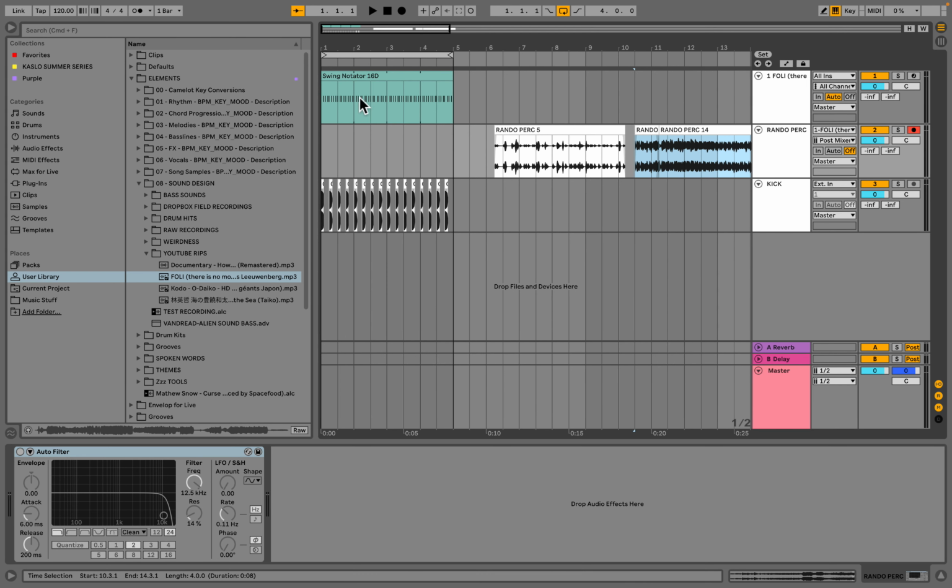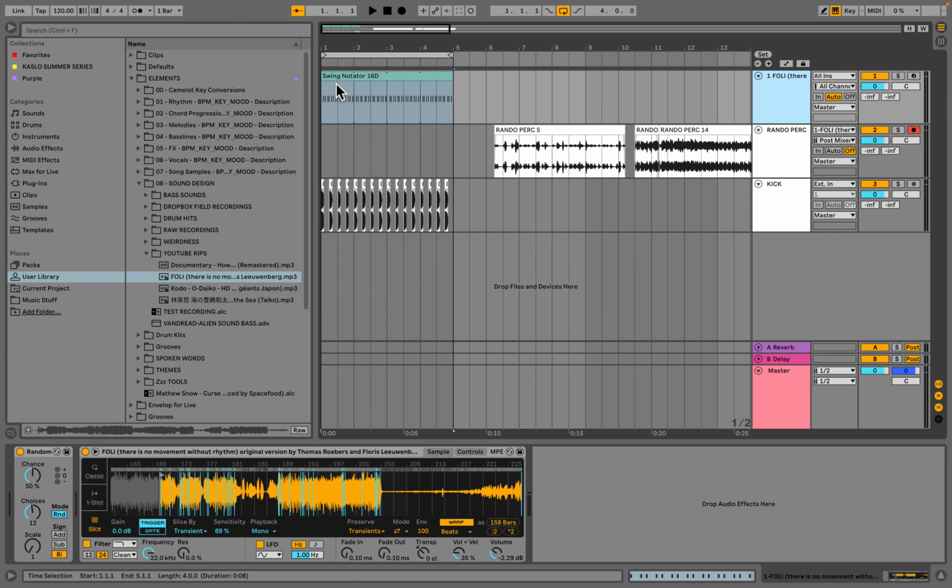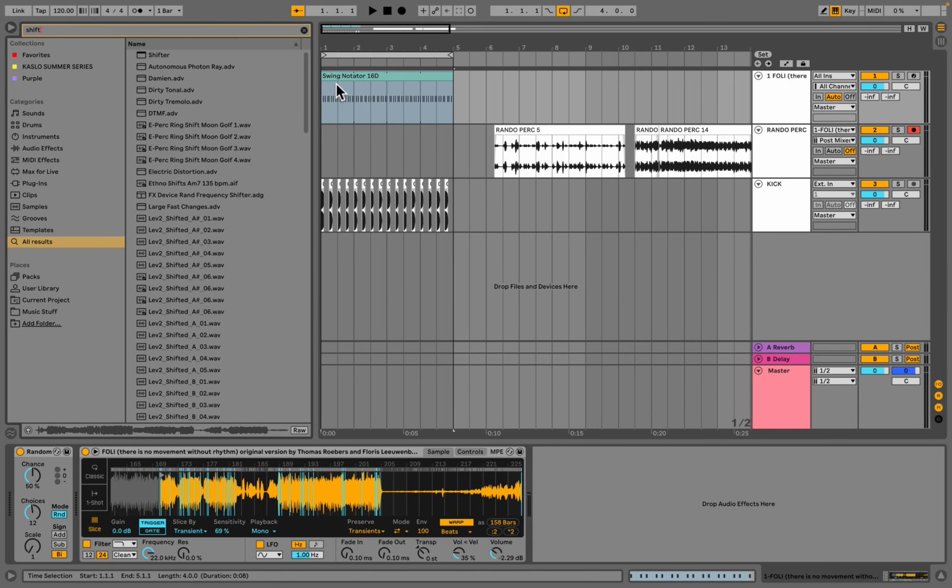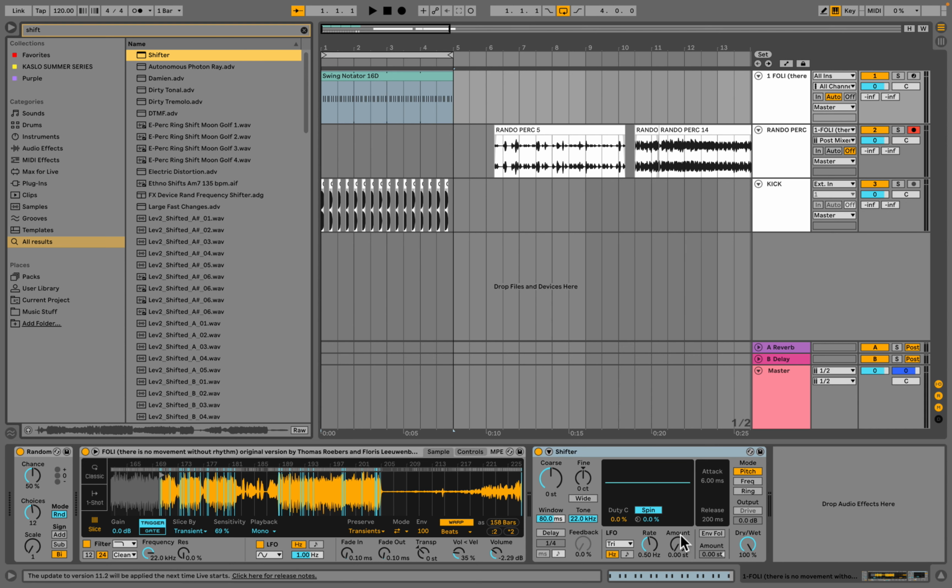And I'm going to finish this off by showing you one last thing that you can do, where I'm actually going to be using a Shifter device, and this is going to increase and decrease the pitch of the sound, and it has an LFO on there, low frequency oscillator. So instead of me turning the pitch up and down, it's actually going to automatically turn the pitch up and down at a specific rate and at a certain amount, on my choice of waveform. So I'll keep it on triangle, and I will adjust the rate down pretty low, and you'll hear what this is doing to the sound. So let's give this a go.